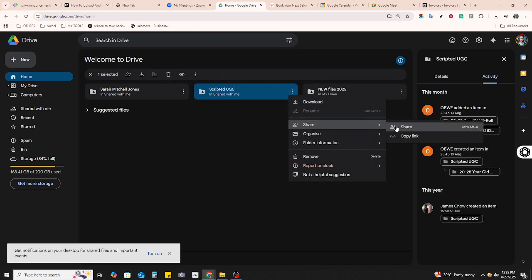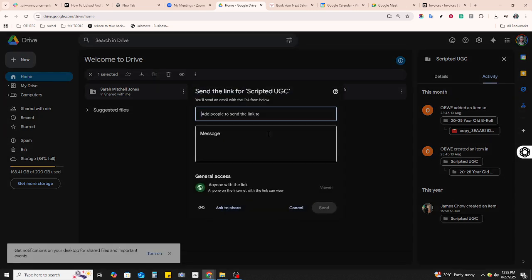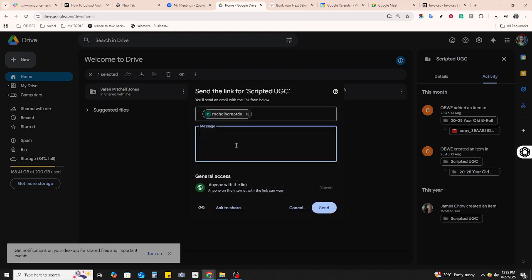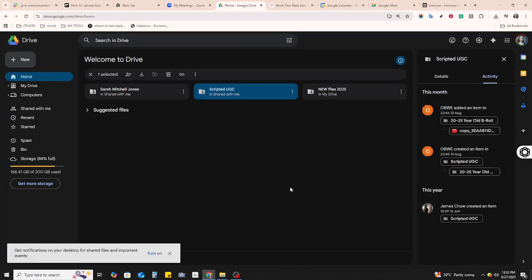Alternatively, you might choose to modify the access setting to anyone with the link, which is excellent for broader distribution. Determine the level of permissions you wish to grant. For most scenarios, viewer access suffices, ideal for clients or students. Once everything is set up, copy the share link and send it off to anyone who needs it.